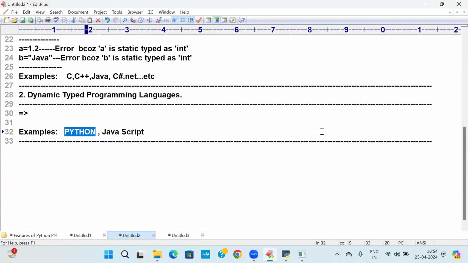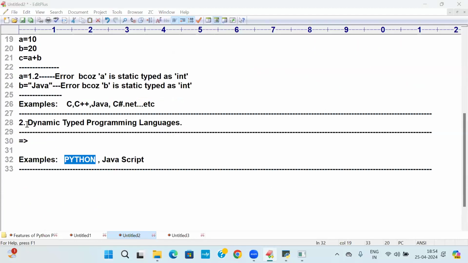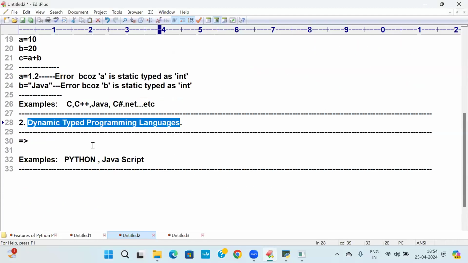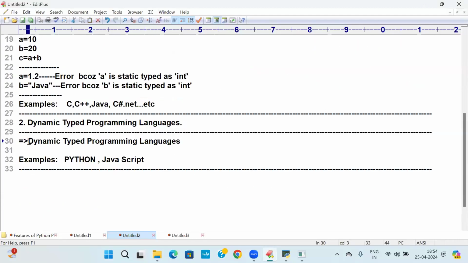Let us go to Python. In dynamic typed programming languages, now I am writing, students, carefully try to follow. In dynamically typed programming languages, the programmer need not specify the variable declaration.